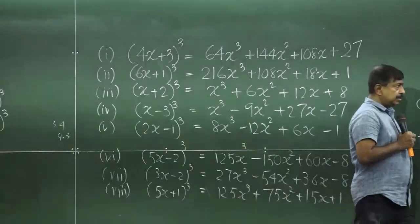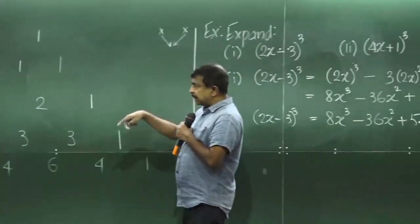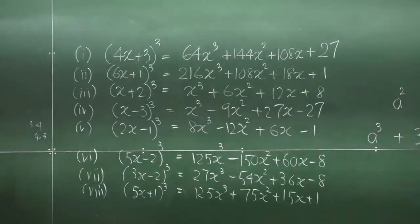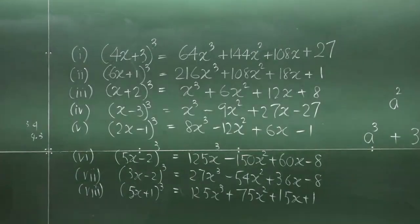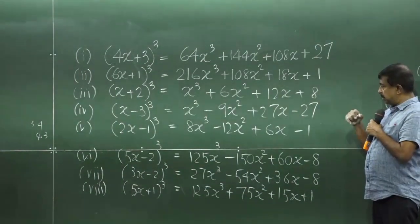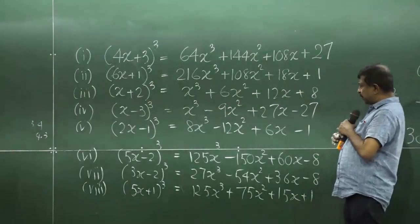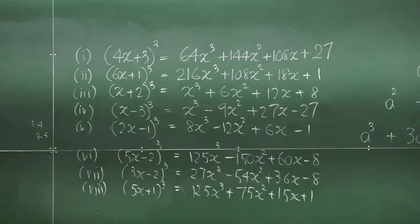You have got it right. If you haven't got it right, please make the corrections. Some of you may have made little mistakes with negative signs, and sometimes I saw some answers where these numbers were not raised to the third power. There's only one such mistake. Other than that, I think the answers are reasonably good, very good.